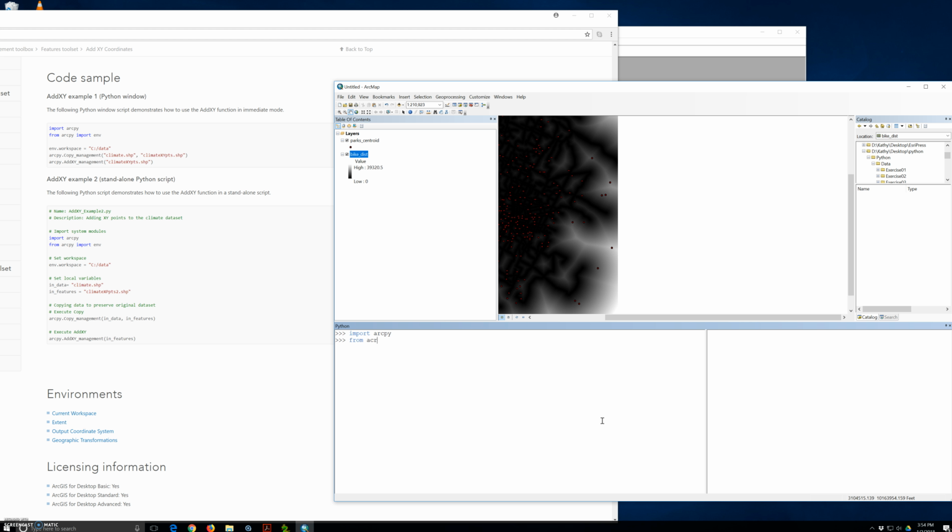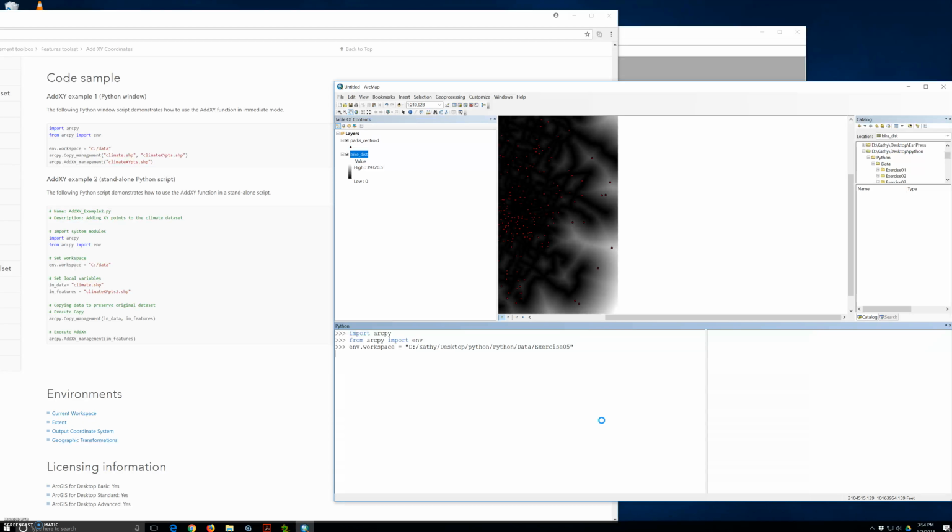And then from ArcPy import environment, and then environment workspace equals, that's my path.